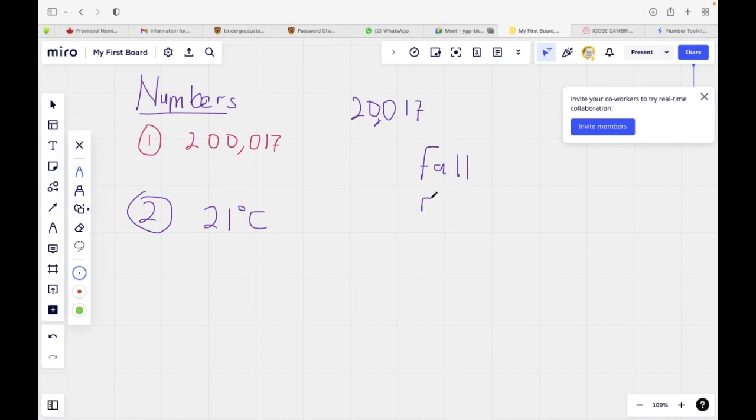Then if they say temperature rise, we add. So if they say the temperature had risen, then we would have added the number. But this one is the temperature had fallen, so we say minus 26. So 21 minus 26 degrees Celsius will give us negative 5 degrees Celsius. Right? So at midnight, it's so cold, minus 5 degrees Celsius. But during the day, the temperature reached 21 degrees Celsius. Is that okay?